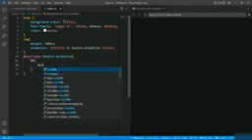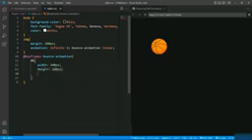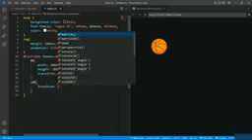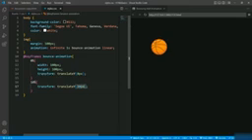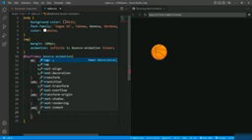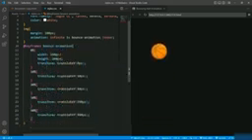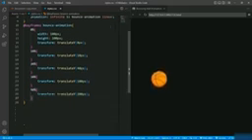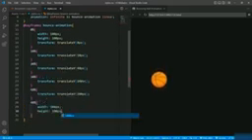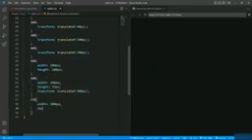First will be at 0%, I'll give width and height 100 pixels and transform: translate y 0 pixels. Then at 10% I'll set the translate y to 10 pixels. Similarly for the points 20, 30 and 40%, I'll set the translate y to 40 pixels, 100 pixels and 200 pixels respectively. I'll define the different animation points till 100%, so let me quickly define them.